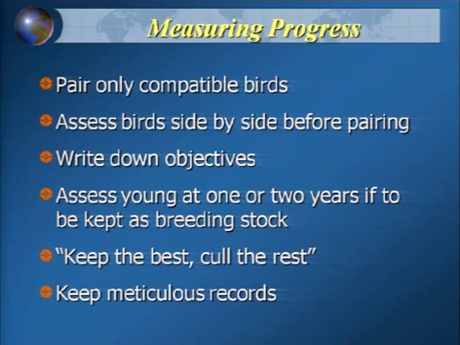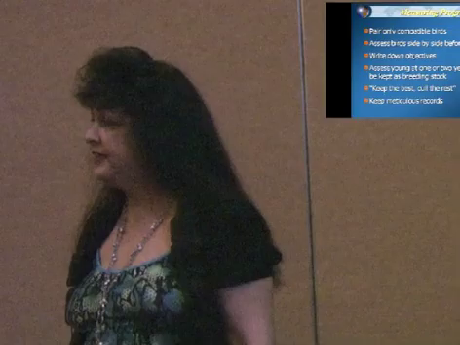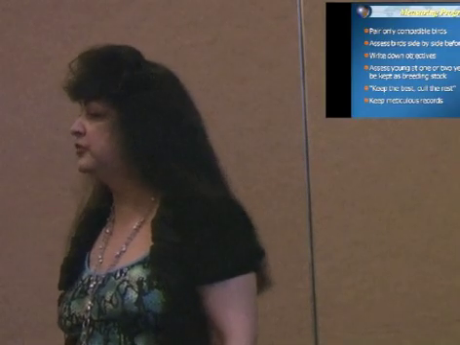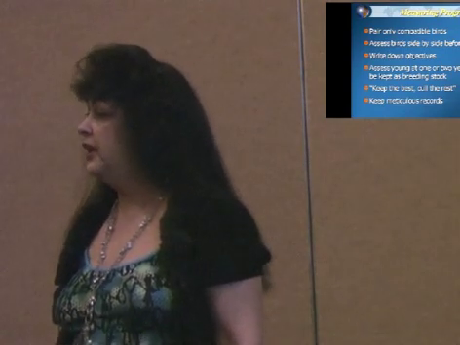And above all, keep meticulous records, because take it from someone who used to pride themselves on their memory, you don't remember things after a while, and you'll forget the details. So record keeping is a must. And please, please, please give pedigrees when you sell your birds. A lot of people are stopping that. They're getting lazy.